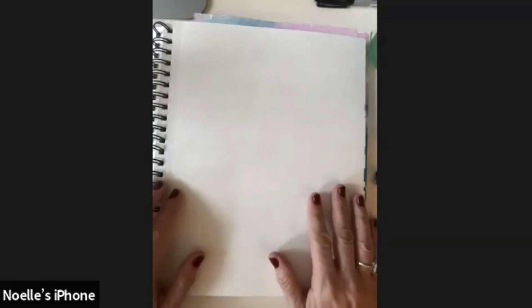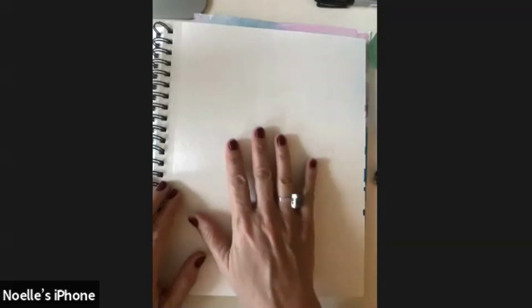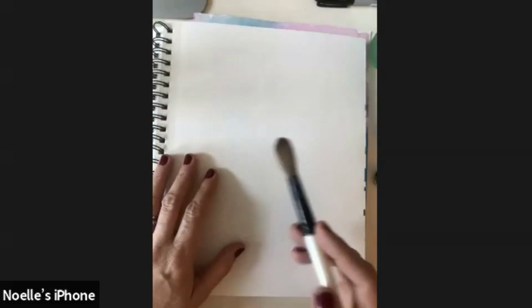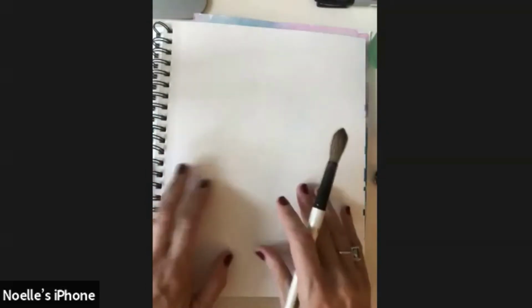Okay, perfect. The very first thing I want to tell you is that we are mostly going to be working with wet on wet. So let's just do a quick revision of what wet on wet is, which means you're going to wet an area. So you're going to wet the paper. I usually like to take a big moppy brush, and I like to see where I'm wetting.